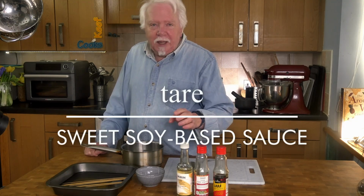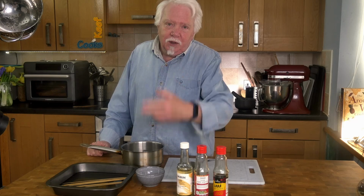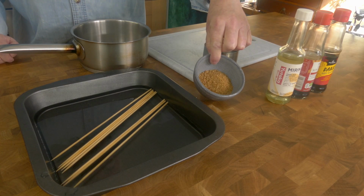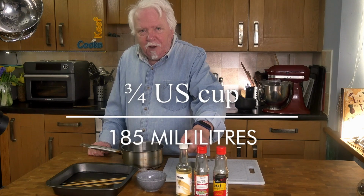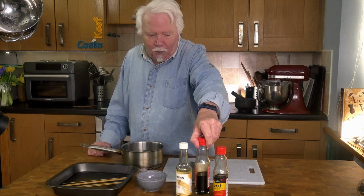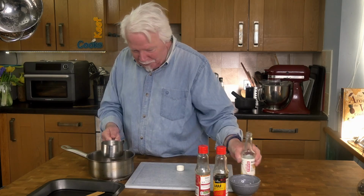This is called tare, and it can be quite simple, but there are also more complex versions that involve chicken stock, ginger, garlic, sake, and other things. But the really basic one that I'm doing is 2.5 tablespoons of brown sugar, demerara sugar, 185ml of mirin, and 185ml of dark soy sauce. I've got two bottles here because that's almost empty. So we'll chuck those in a pan. Oh no. Remind me, I need to get some more.